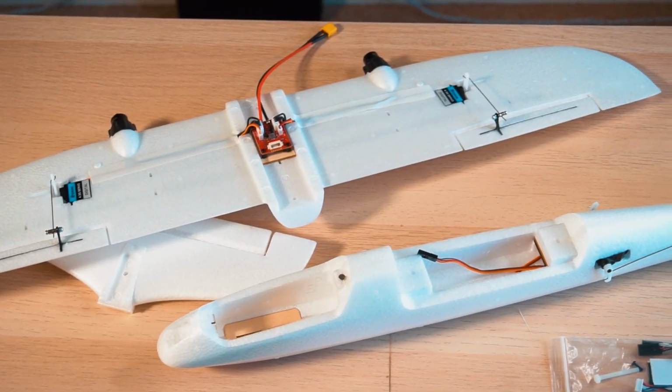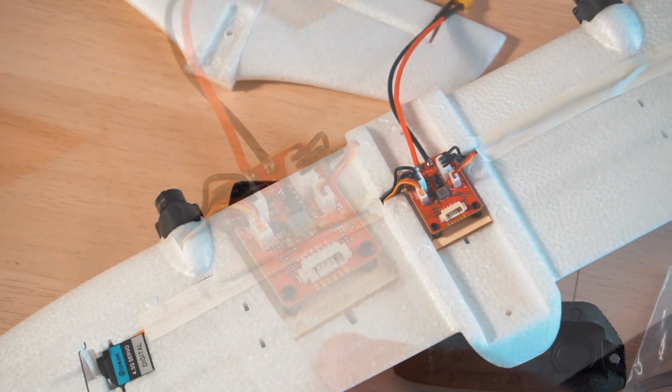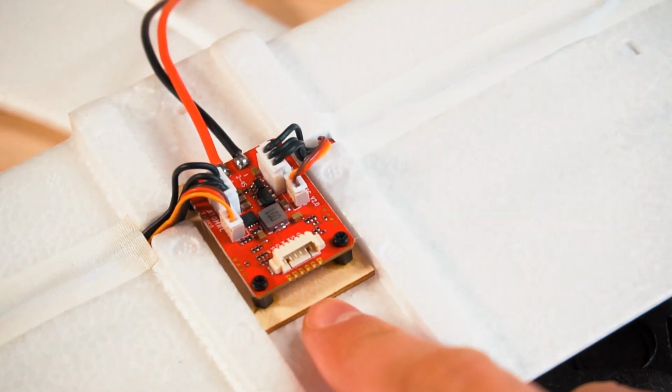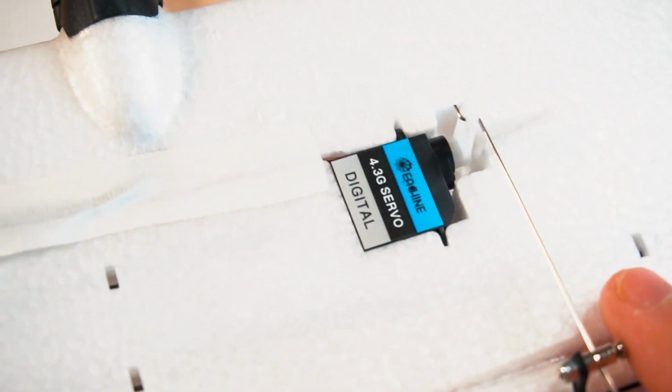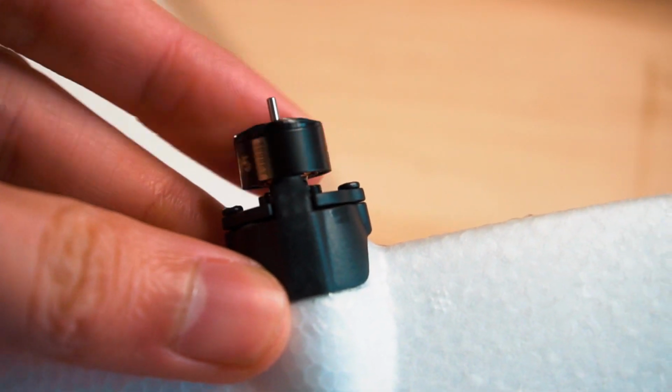Let's start with the Flying Fish, which is a classic airplane, but it's a twin motor. And if you choose the PNP version, which is the version I have, you'll get all the electronics except for the battery and radio system. There's another version available for purchase, which is the FPV, which will include the FPV gear.